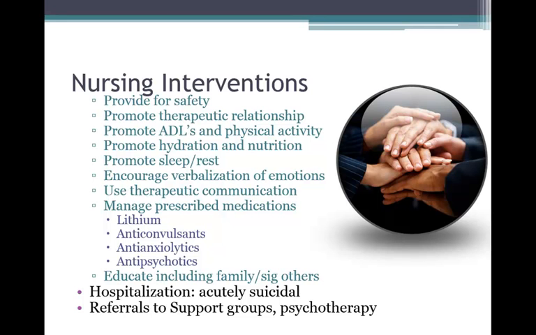Okay, so medications. I already mentioned that antidepressants are not an appropriate intervention for people with bipolar. Typically what is used is anti-manic agents or anticonvulsive agents, and the anticonvulsants are being used as a mood stabilizer. The number one medication that is used for bipolar is lithium. It has an 80% effectiveness rate for people with bipolar.